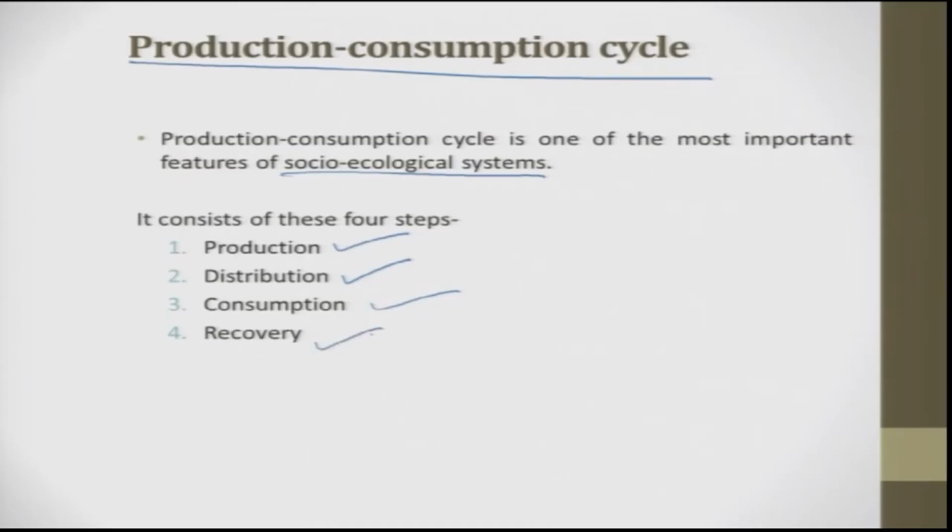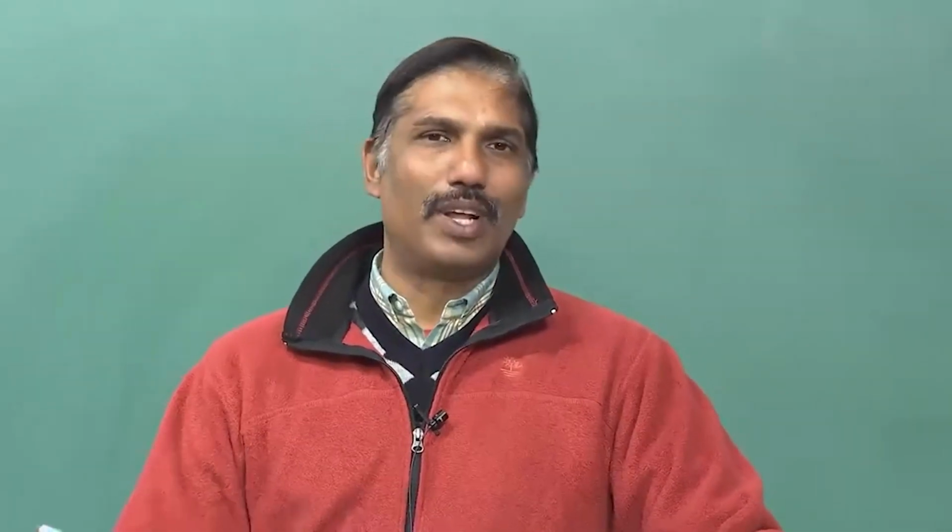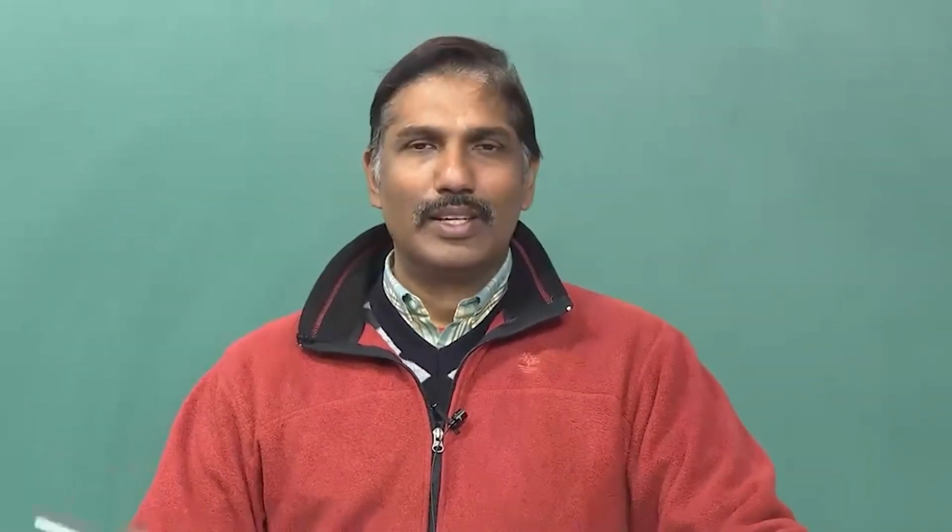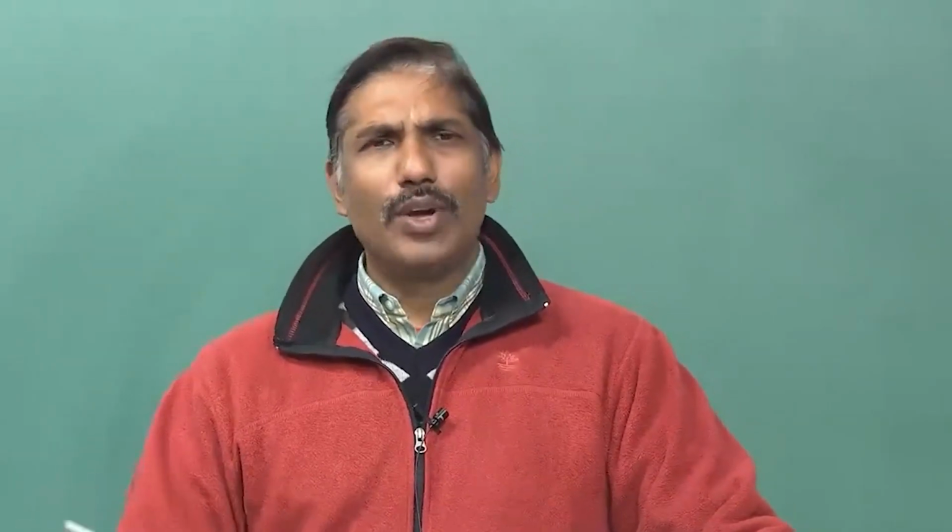So, production is producing. Distribution is how efficiently you distribute the produced product from one place to the rest of the places. And when the customer is consuming the product, what is the residue left? For example, today we use a lot of plastic bags, and these plastic bags are going to bring a lot of damage to mother earth.